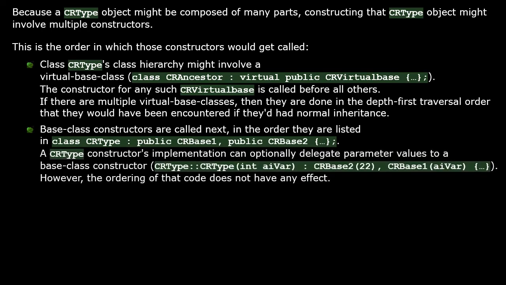We also need to specify the parameter values passed to these base class constructors. We specify that in the same place where we would initialize data members. Remember, that's after the colon symbol as we're programming our implementation of the derived class constructor. It often makes sense to delegate a value from a derived class constructor parameter up to a base class constructor parameter. Beware that it does not make any difference in what order the programmer types this information.